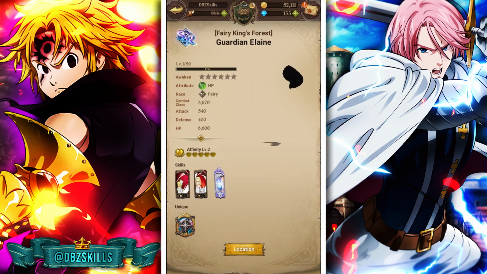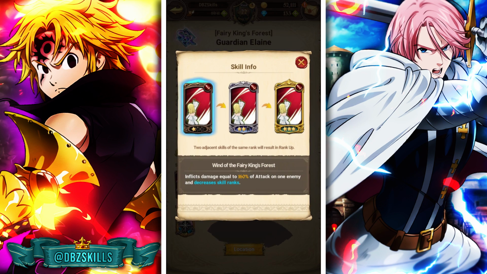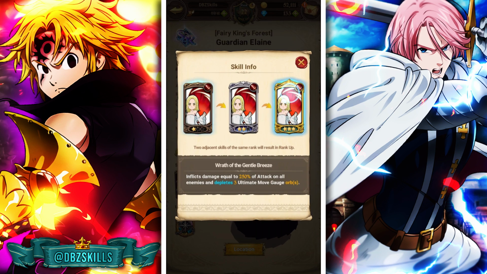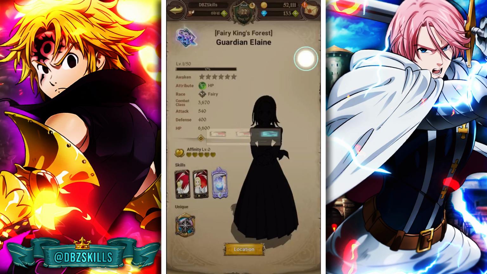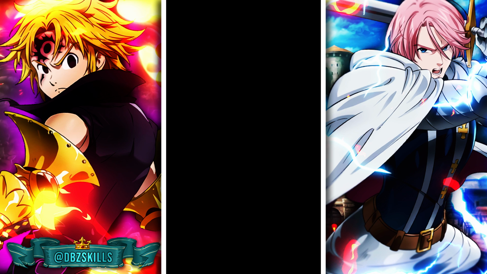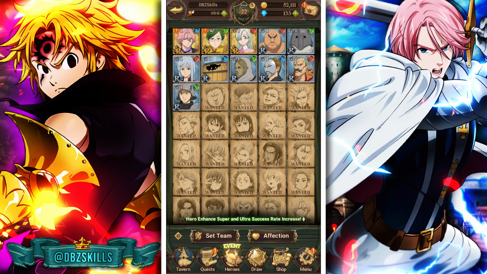And then I think if anyone has her, I don't see her. Elaine. Elaine is the other one. She's pretty good as well. She is good because she decreases skill ranks, which is a big deal as well. And then she depletes ultimate gauge, which is a bigger deal. So she's good for that as well, and then her ultimate does a pretty good amount of damage. It cancels buffs and stances on one enemy and inflicts damage equal to 490% of attack, then stuns for 1 turn. So that's pretty good. For what she is, she's pretty good for PvP.